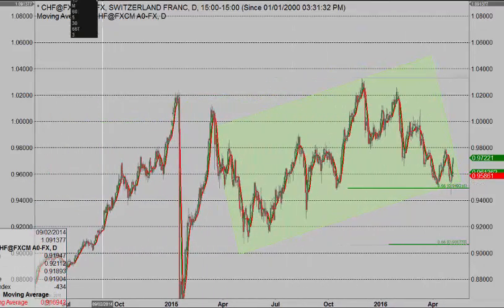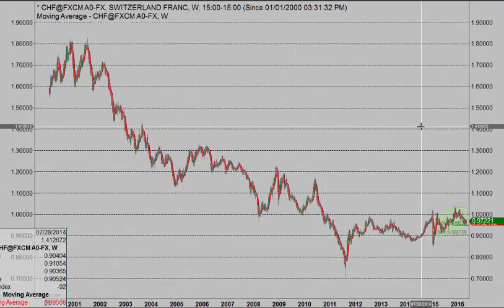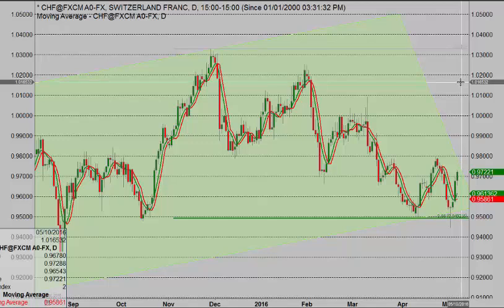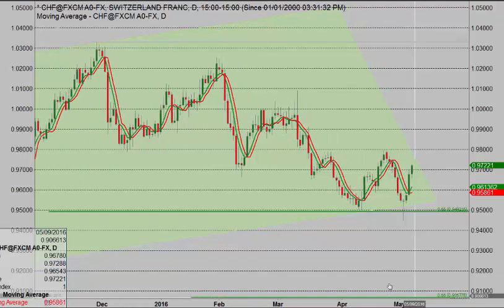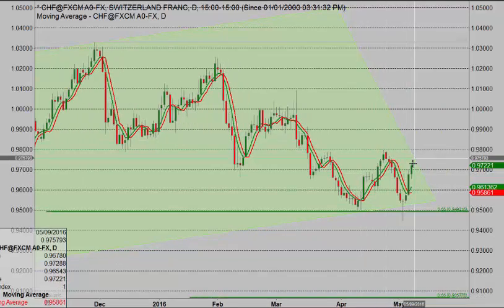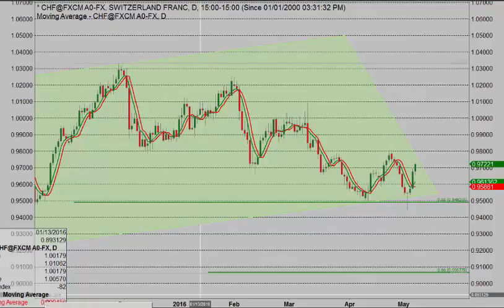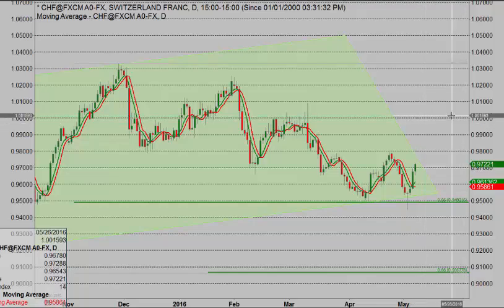I'll pan out to a weekly chart, give you the big picture, and you have an idea how much room is above that market. Wow, look at that. So nothing's changed here. We still love the Swissy. We think it's pretty significant that, number one, it's holding that support. You've got a nice double bottom right on the 2/3. And also, if you take your last impulse move down, you had a pretty nice retracement of that. You've actually retraced more than 2/3 of that last impulse move down. So that's a bullish development there. Interesting, if we go back to that flock chart, you can see that the Aussie and the Swissy are the weakest in the flock there, and that would be a sign of dollar strength overall for those two. And you're seeing that also in the individual chart.